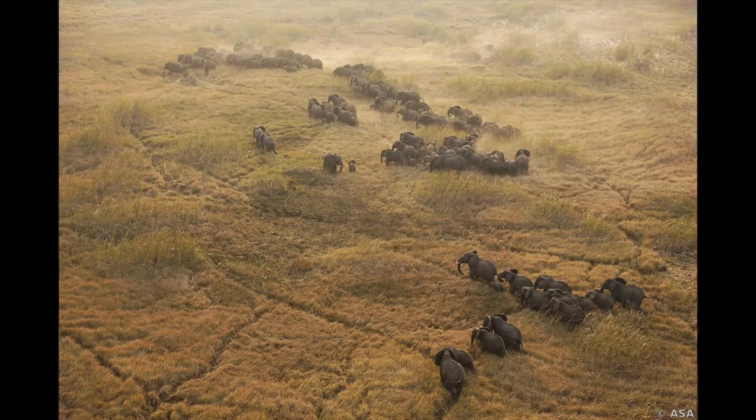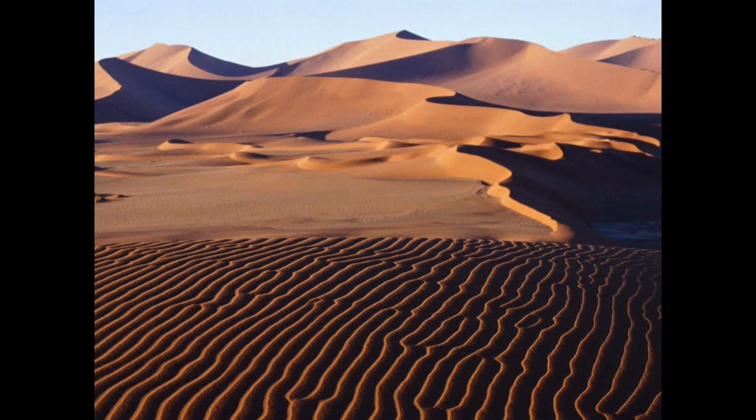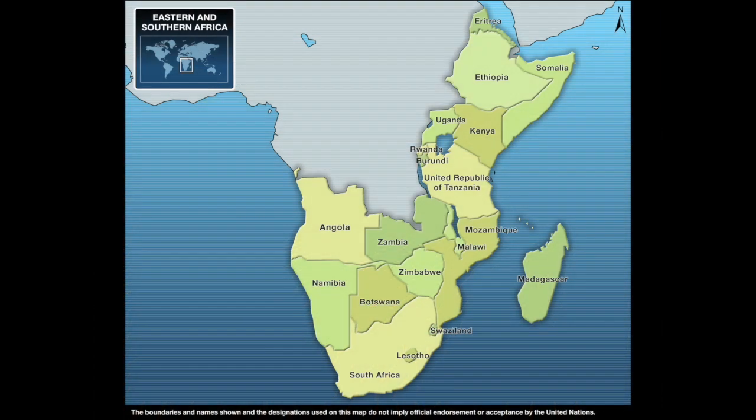This region can also be extremely dry, as is the case with the desert regions of the Sahara, the Nubian, the Kalahari, and the Namib, which has some of the world's tallest sand dunes and by some has been called the gates of hell, or the land that God made in anger. Wouldn't want to get stranded out there, by the way.